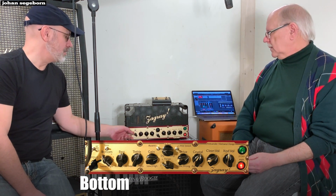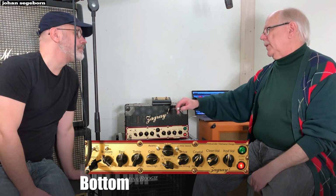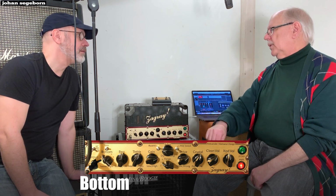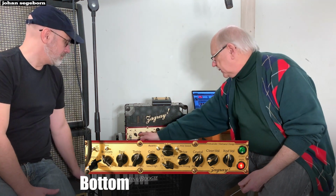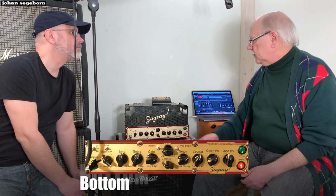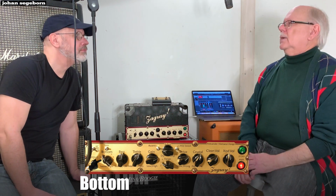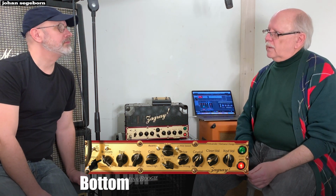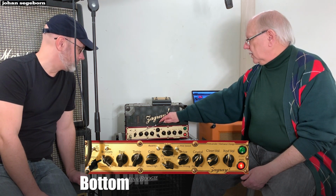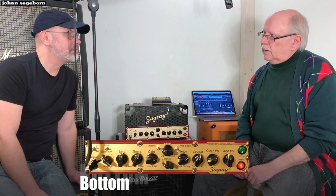So where is the bass? If you don't engage the bottom, then the bass will do a shelving function from 60 hertz. But if you go beyond into the over 200 hertz range to 300, that is not only removing the boominess and making the bass tighter. It becomes more of adjusting the amp to work well in overdrive mode.